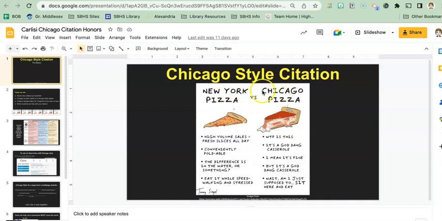The reason that you have two different styles is because people like choices, and the choices are important. So MLA, or that New York style pizza, is the most common. It's the one used by English teachers and many other subjects. It's the one that we use almost exclusively at South Brunswick High School. When you get to college, some departments, like history departments or sociology departments, choose to use a Chicago style. It's just a different form of the same thing. The most important reason and the reason why we cite things remains the same. We want to give credit to that original source. But the type of credit we give depends on the person's tastes that's asking you to cite it.